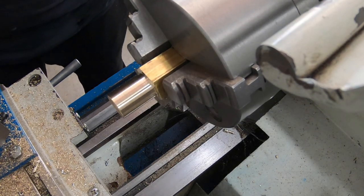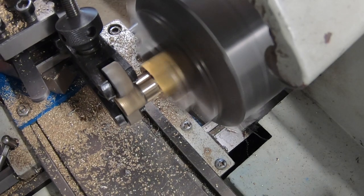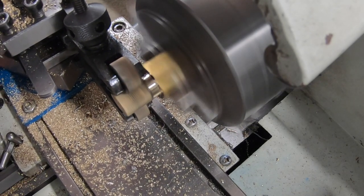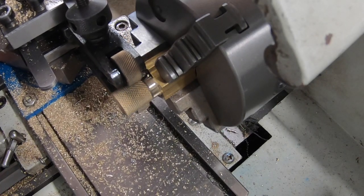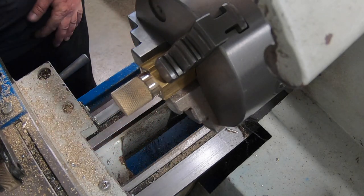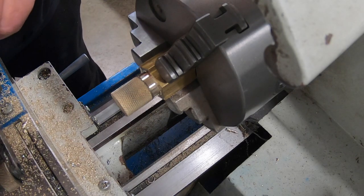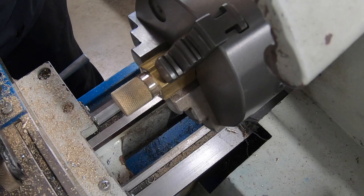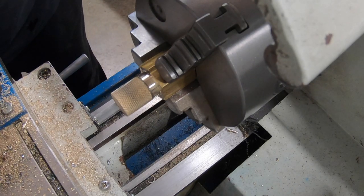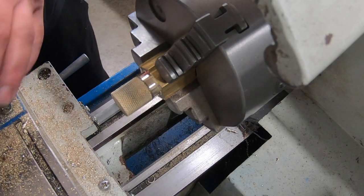Anyway, I'll put the knurling tool on and we'll give it a quick knurl. Yeah, that's a quick knurl. She'll do. Good job. Well, that was easy. Good thing about brass, it doesn't take much. Now I'm dropping everything. So now what I'll do is the one with the M6 thread in first and part that off. And then make a second one which can be bored out to a bigger hole.